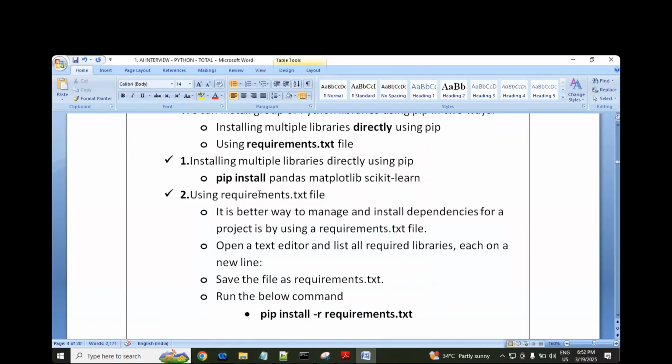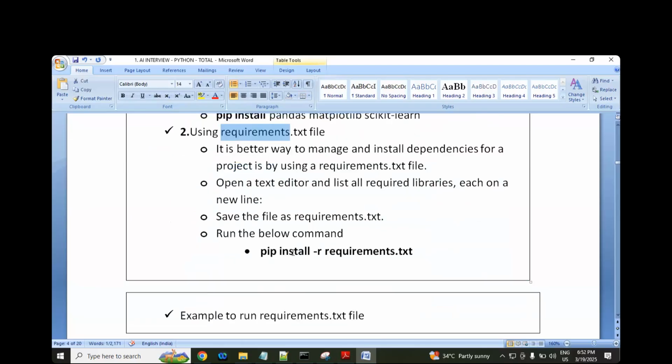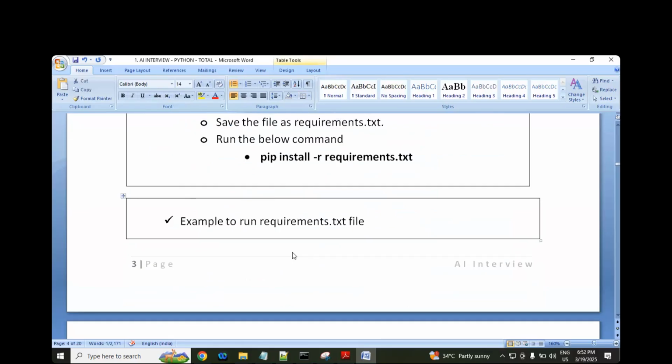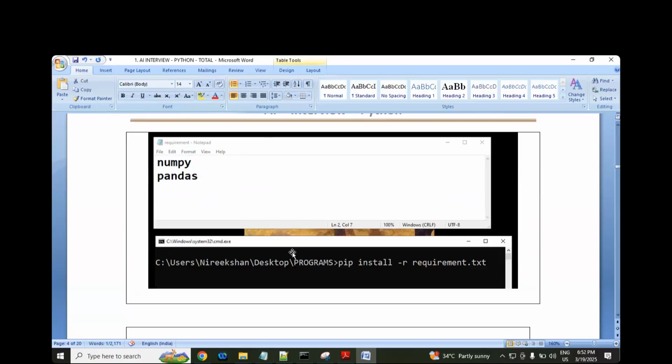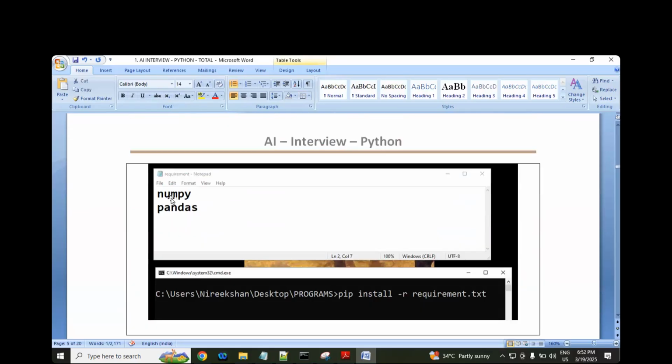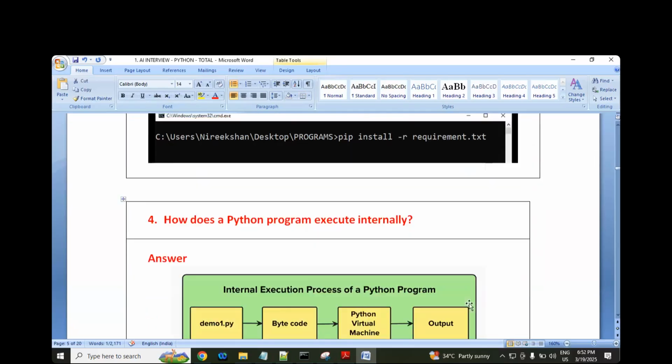The next one is requirements.txt. What we can do is create one small txt file. Inside the txt file, you include all these libraries. Make a note on this. This one is numpy. See, on my personal laptop I am preparing this material. I like material preparation, sir. This is a snap I have taken, and you can run pip install -r requirements.txt. This is one way.